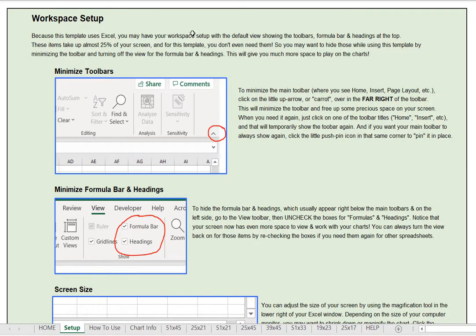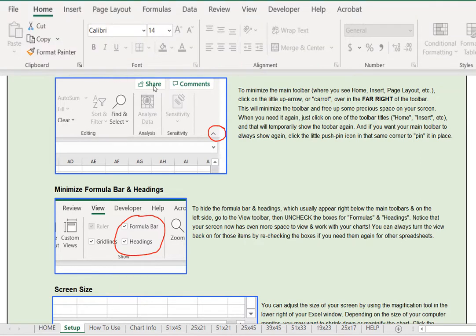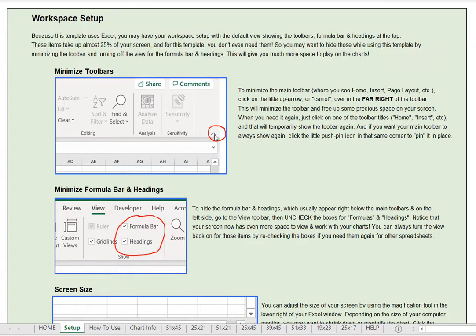This covers how to modify your Excel settings to minimize this huge toolbar that appears at the top. It takes up about 25% of your screen. Honestly, I like the old Excel where the toolbar was maybe half of that size, but it's fine. You don't need anything in this toolbar for these charts, so you can go ahead and minimize it while you're using these charts. If you ever need it again, pretty easy to bring back. You can just click on the home link at the top. It'll pop down, and then over here in the same corner, there'll be a little push pin, and you can click on that. So you can turn it on and off, or you can hide it and then reappear, whenever you need it.